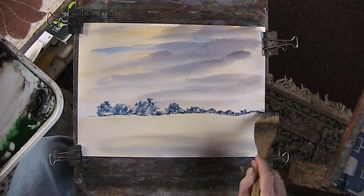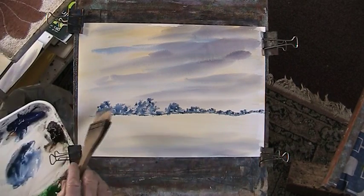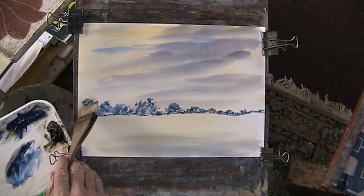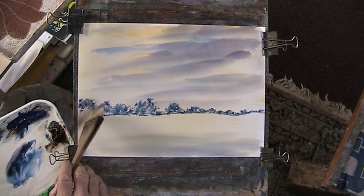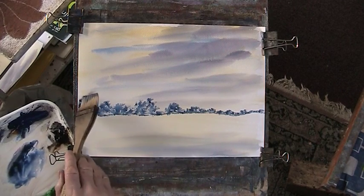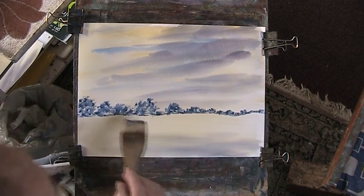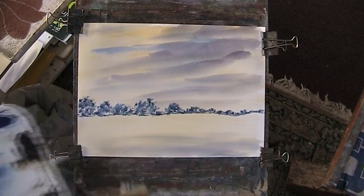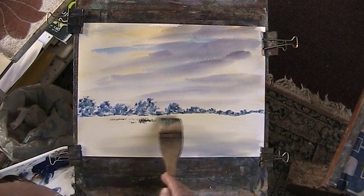Look, take your trees off the paper, like off the edge. Otherwise it'll look as if you're fitting it in between two fixed points. Okay. So we've got nice tree shapes there, and then we can start to warm up a bit. We can put a bit of burnt sienna with that, and then we'll just do a bit of landscape.